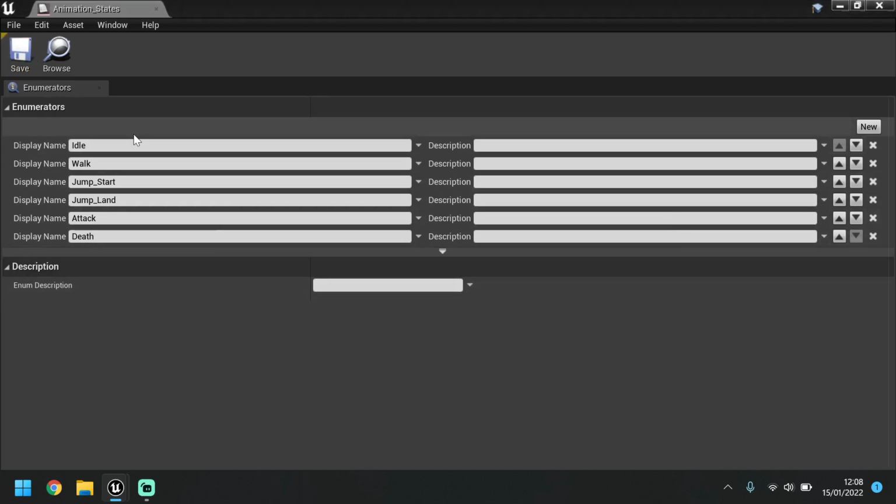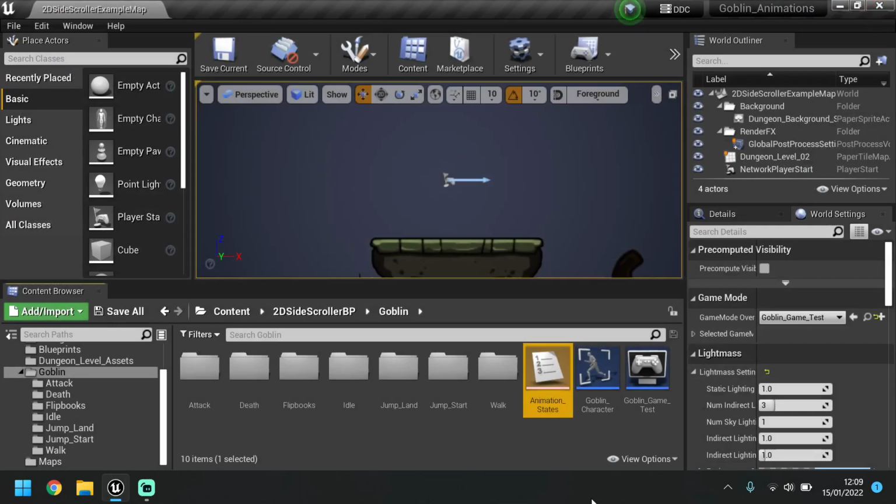Just save that. Once these are typed in, we're going to use this to pick out if it's the idle, the walk, the jump start, so forth. They will come up in this order. You can rearrange them here. So say you wanted the walk to come up first, so forth. You move them down. So I want the idle at the top, the walk, so forth. That's how I want them, so I'm just going to save again and close this window.